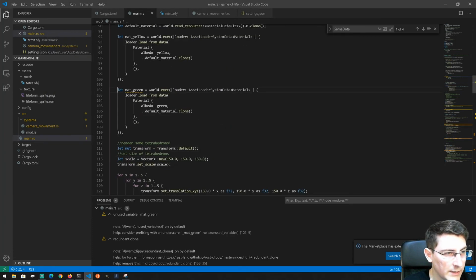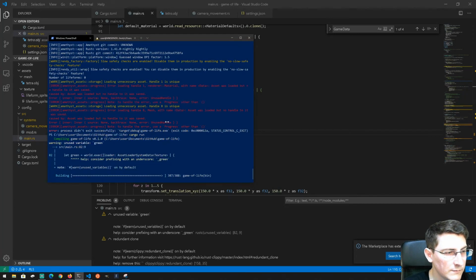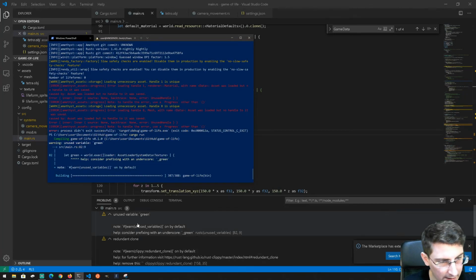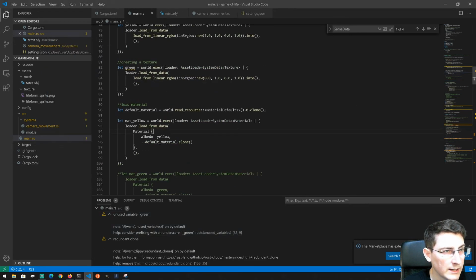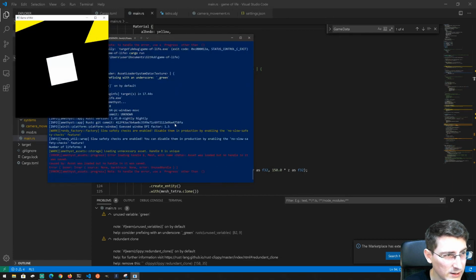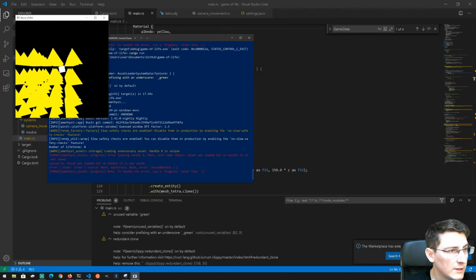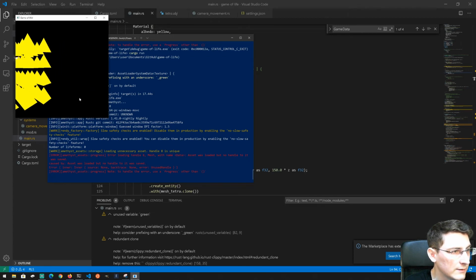And let's get rid of this matte green just for a second because it's getting upset, isn't it? And now it's getting upset about a whole bunch of other stuff because we've got a green variable up here now not in use. I'll sort that out in a minute. We just need like an if statement or a randomizer for the color. Or maybe we don't actually. Maybe all of our life forms could be one color. Okay. This is feeling like progress.